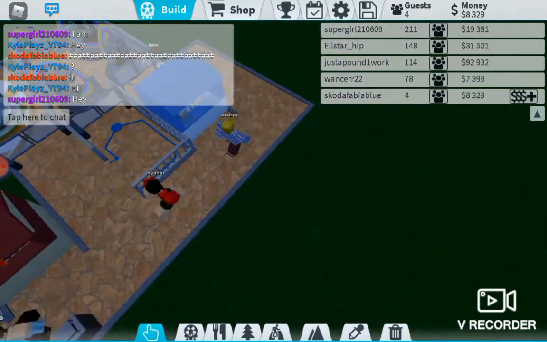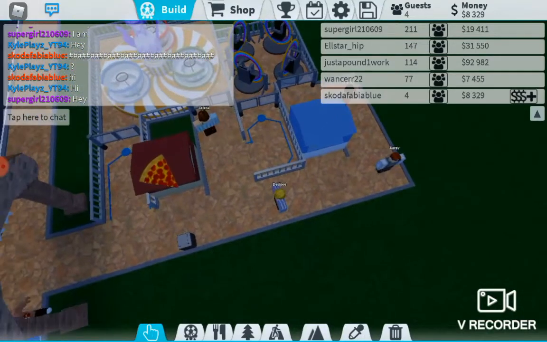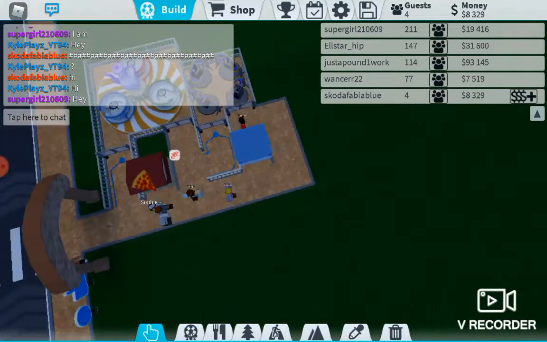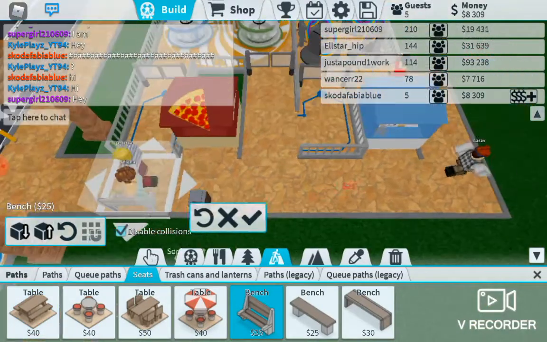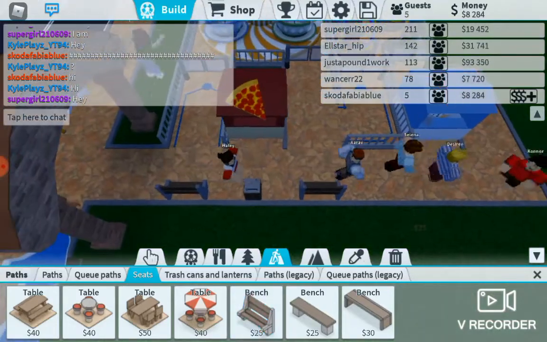Just call your theme park theme park. And you're going to build them. Not yet, we need benches. And put benches at each ride's entrance. Like that.